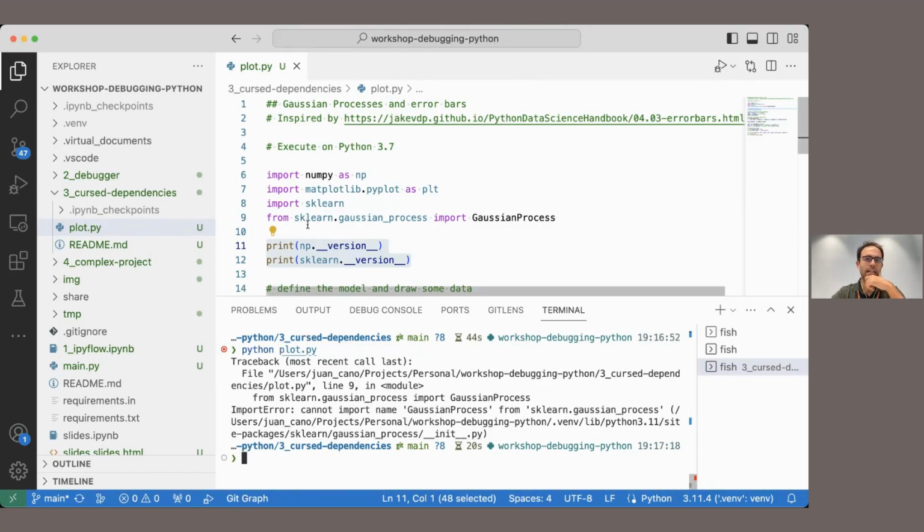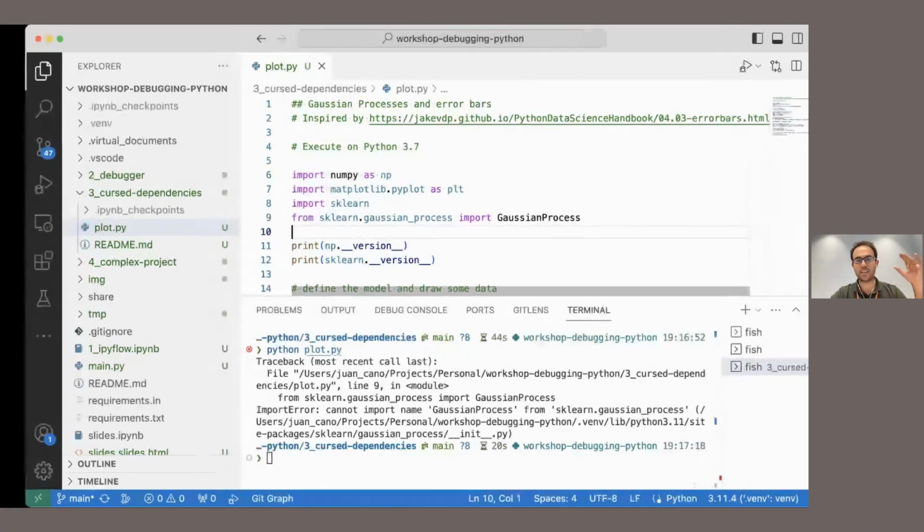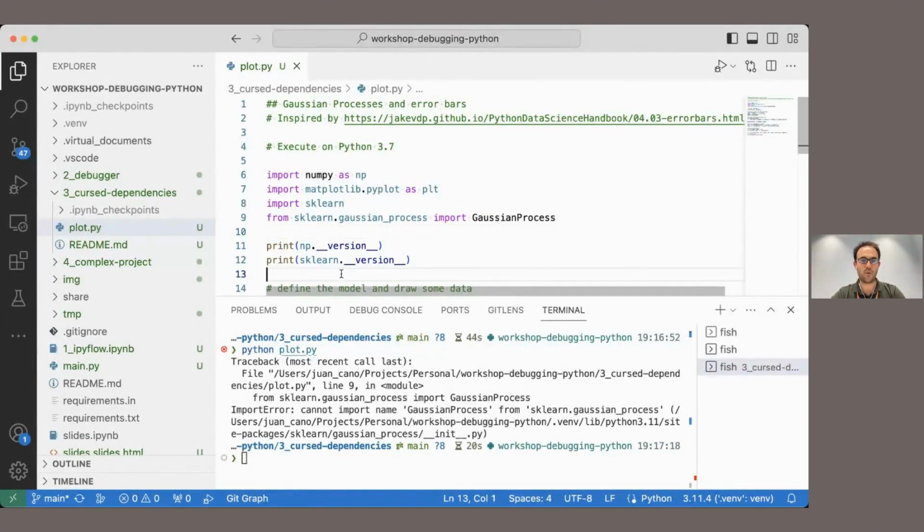All right, so now I'm in for a fun debugging session because someone gave me the code and I installed the dependencies that I thought I had to be installing. The person didn't tell me which ones I needed. And so now I need to debug a little bit. Now, how do I debug on VS Code? Well, there's something called debugging configurations.